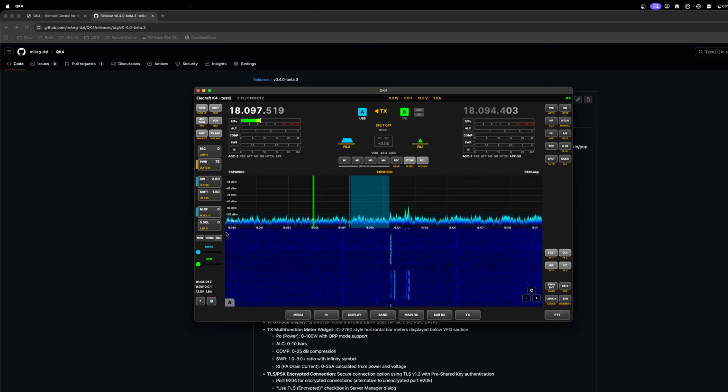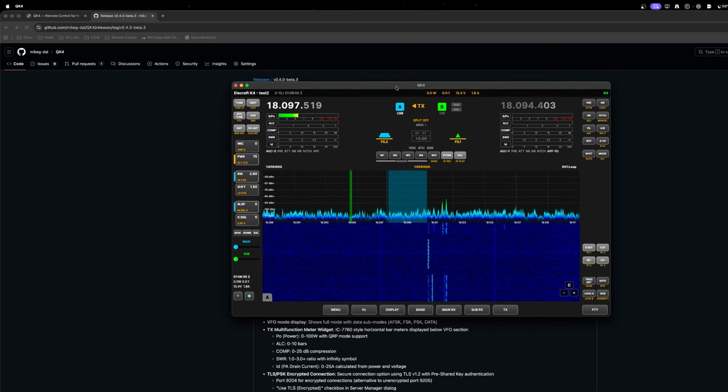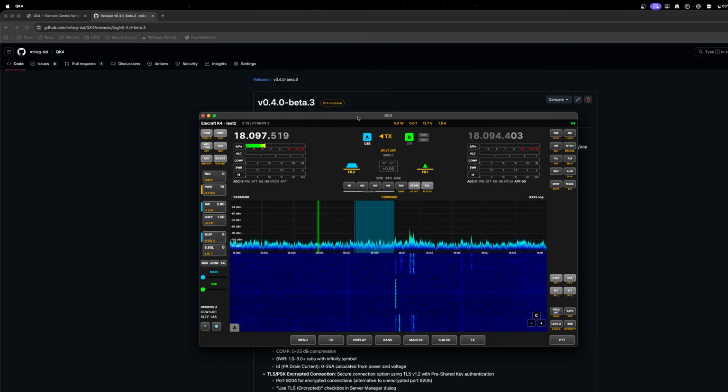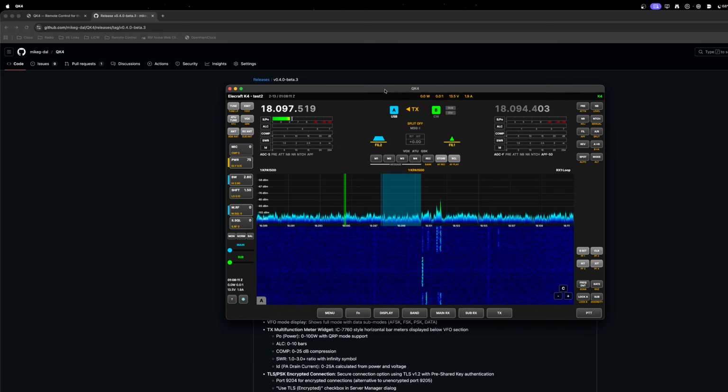Buffers. Secondary monitor. I can't show you here, but if you wanted to move this window to another screen, one of the bugs was that my pop-up menus would open on the main screen. That was a simple fix. It was in Qt.